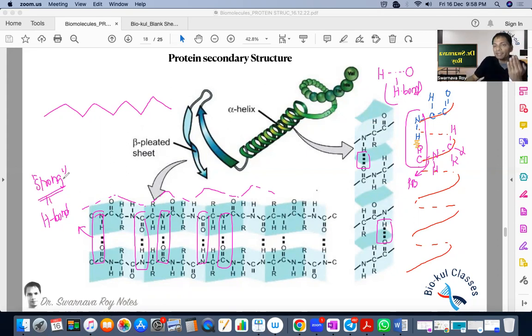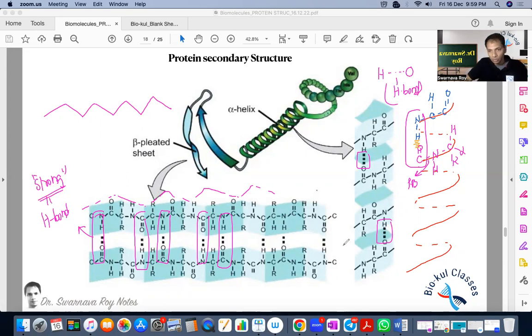If you take an equivalent spider web and an equivalent steel wire, of equivalent weight, we will see the spider web is stronger than the steel wire. It sounds funny, something hard to believe, but that is actually the truth. It is because the spider web has these beta pleated sheets bound by hydrogen bonds. It makes the spider web so strong, stronger than an equivalent mass of steel wire.